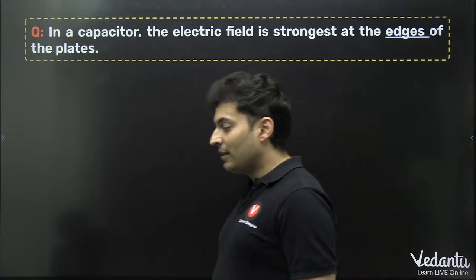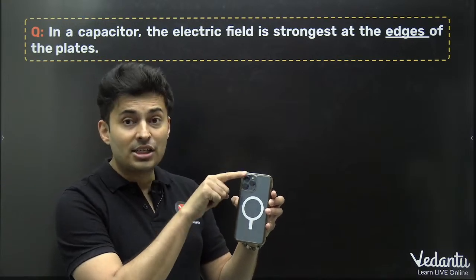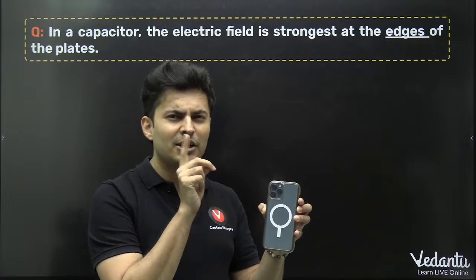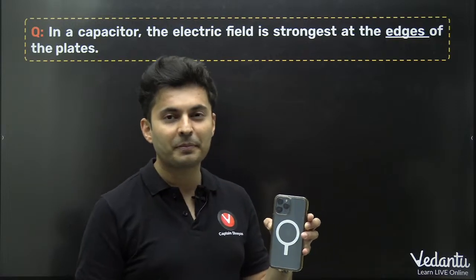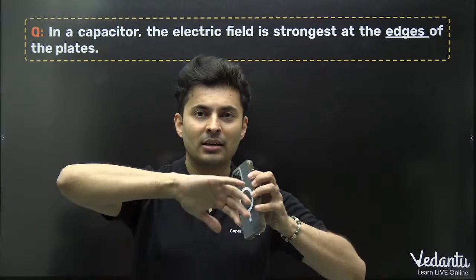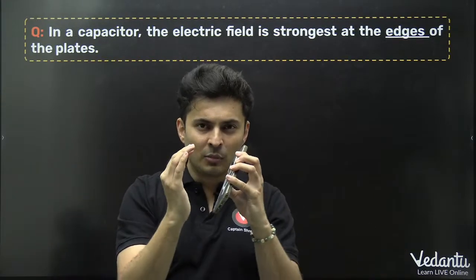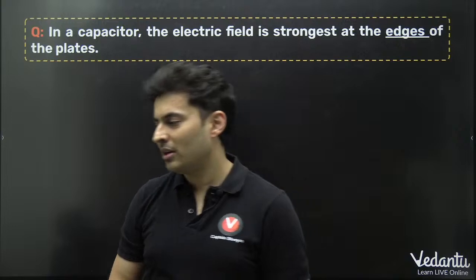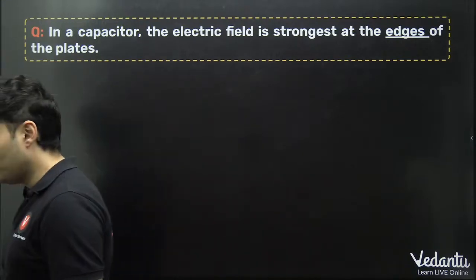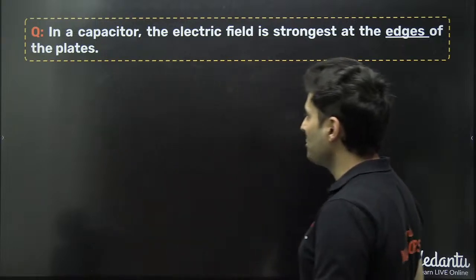The edge. Whenever you have an edge, let's say this was one of the plates, then the edge is sharp, and electric fields are very strong at sharp edges. That's a property of conductor. If the end is smooth or the conductor is smooth, it's curved nicely, field is okay. If it has a small radius or is more curved, field is strong. If it is sharp, it's even stronger. Keep that in mind. So it's not the negative plate or positive plate or anything, right? It is basically going to be your edges.